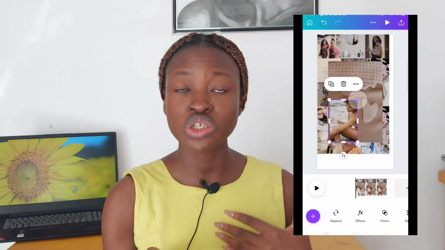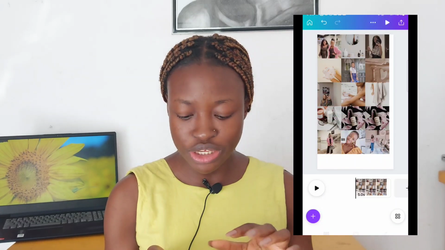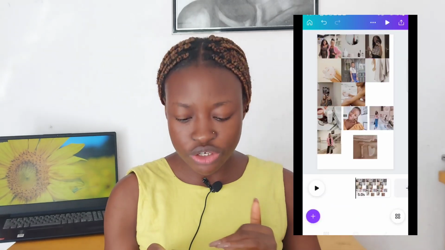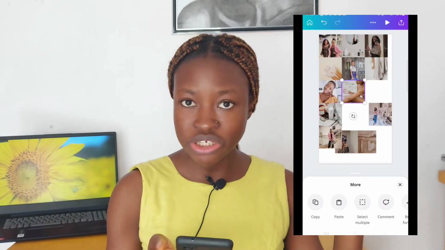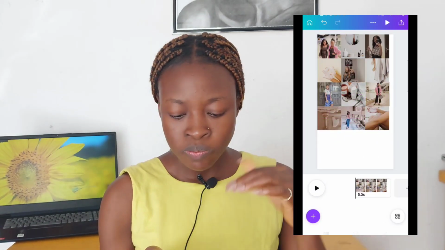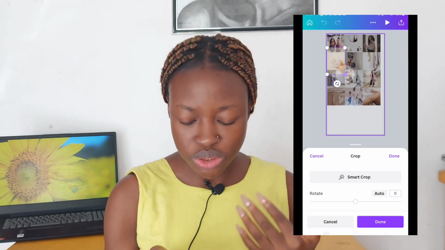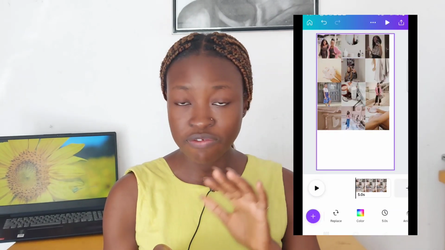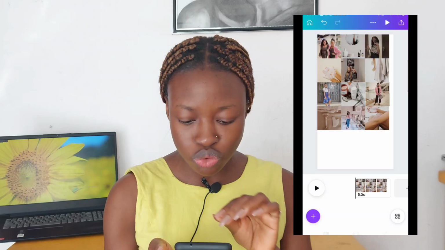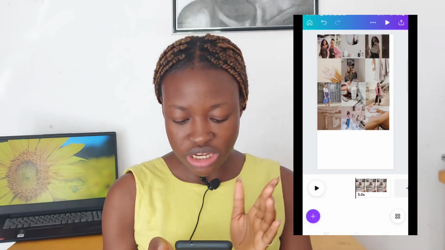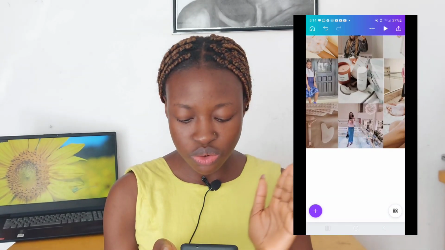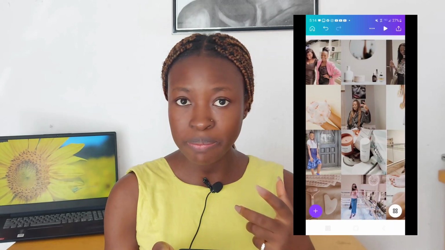At this point also, you begin to rearrange, you begin to crop images, you begin to find contrast. So contrast first in size: large images against smaller elements, darker images against lighter elements. You just begin to rearrange until you think that the squares or the images are visually appealing. You can also zoom in. I'm using my phone, so you can also zoom in to look at how these images are centered, are they positioned right, are the filters cohesive, is it giving the vibe and the emotions that you're trying to evoke.